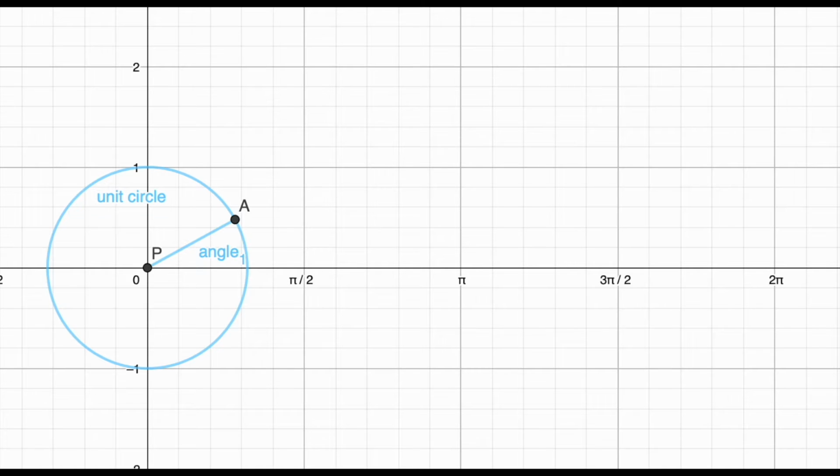So what we're going to do is unwrap the angle and put it along the x-axis. And so as we move the angle around, it's going to move out like this as we go around back and forth. Then for our y-coordinate, we're just going to put the cosine of the angle. So in other words, when it's in this location, the cosine of the angle 0 is 1. So (0, 1) would be the point there.